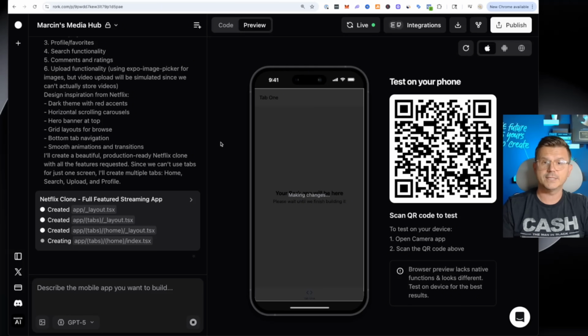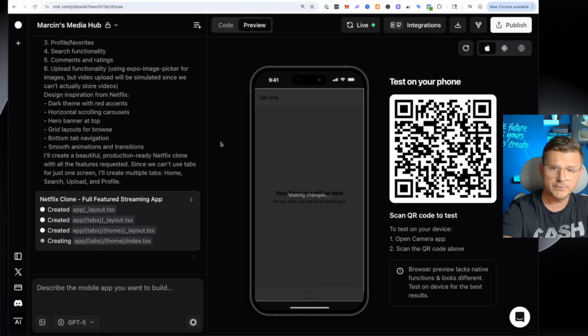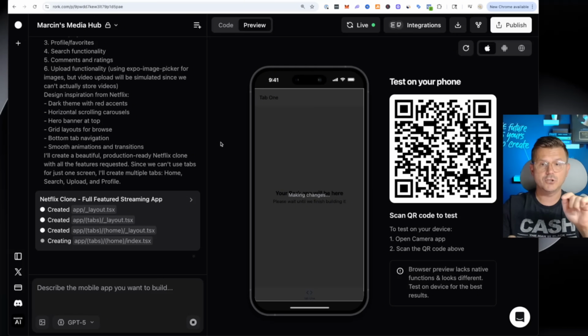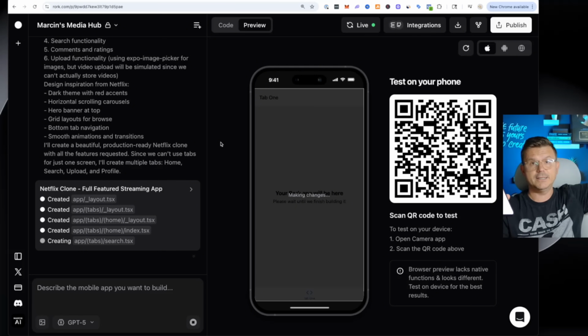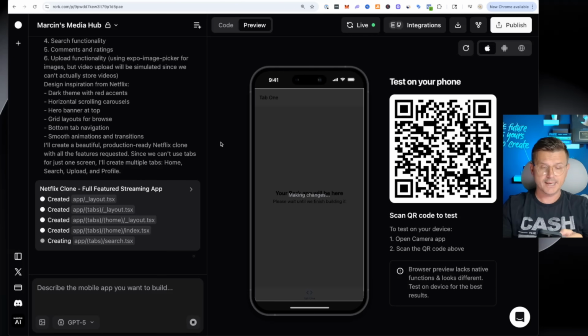And also, see that little QR code? What that's for is if you scan it with your phone, let me show you really quick. You have the actual app on your phone. So while you're developing, you can actually view the application on your phone for testing. And make sure you have your phone connected with your cable because then it can actually do debugging with Expo. So this is a fantastic way to actually build. And not only you see it on the screen. So for example, a lot of the gestures and things like that for the phone specific can only be done using Expo on your phone.